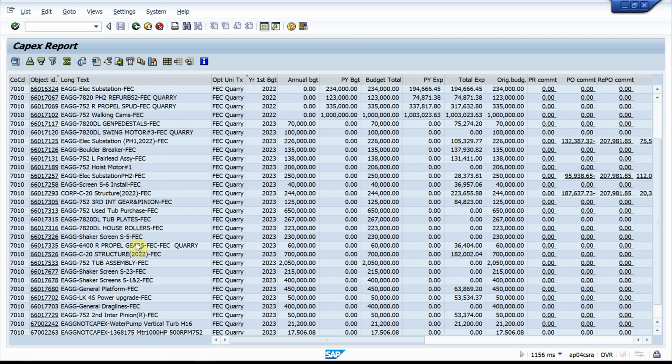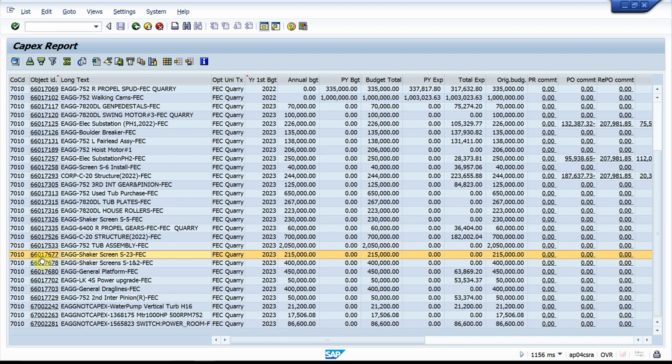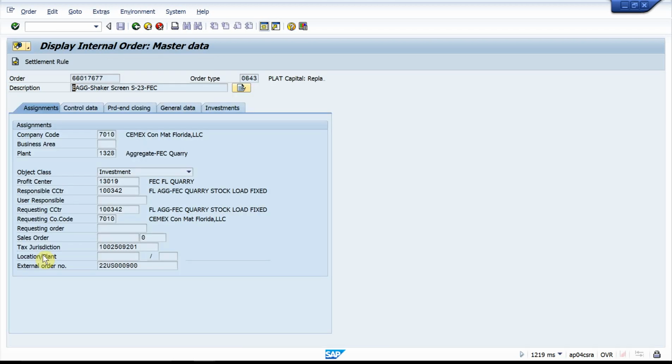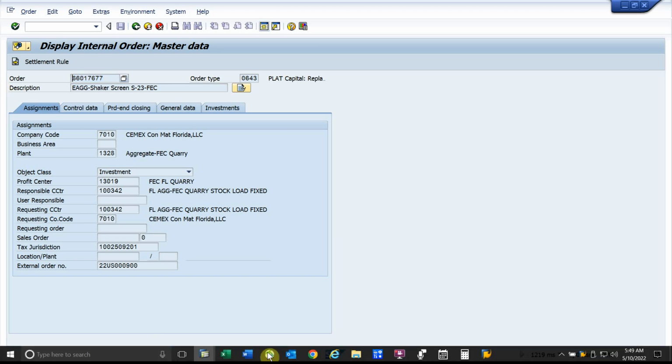Let's see here, screen 5, screen 23, there it is. So we can take this IM number, go Control Y. Well, for some reason when you select it, it goes to it. So we can copy it here. Yeah, the order number, which is the IM, highlight it, go Control C.